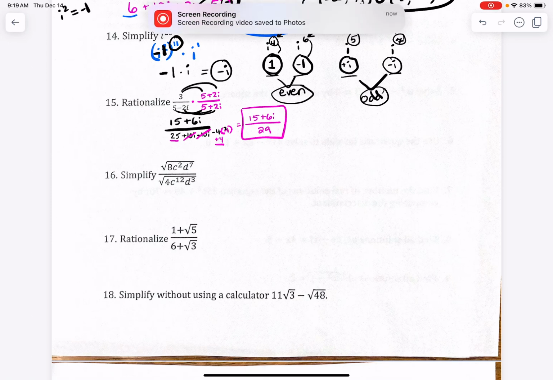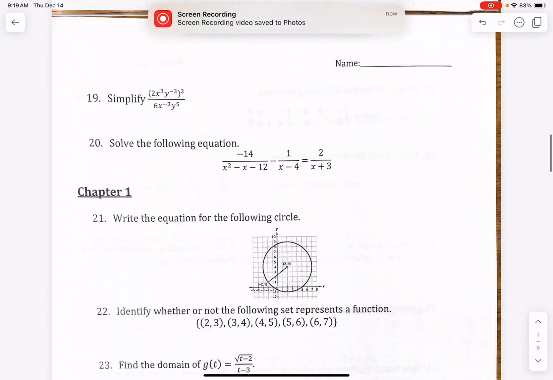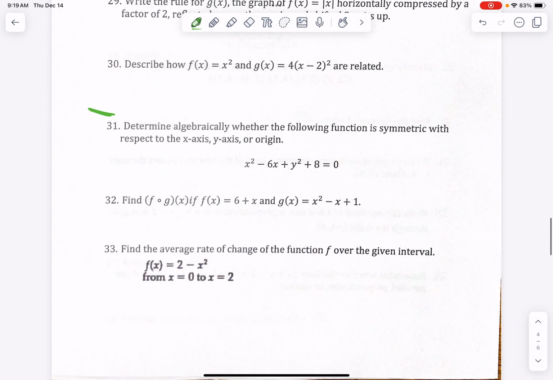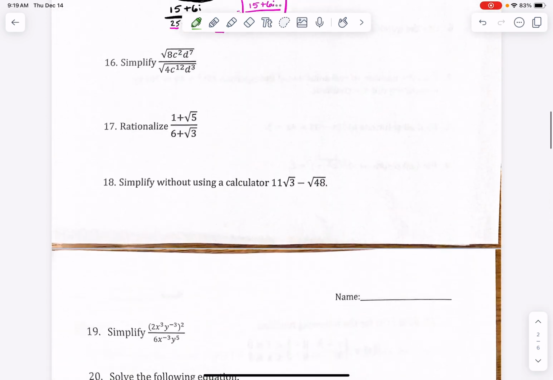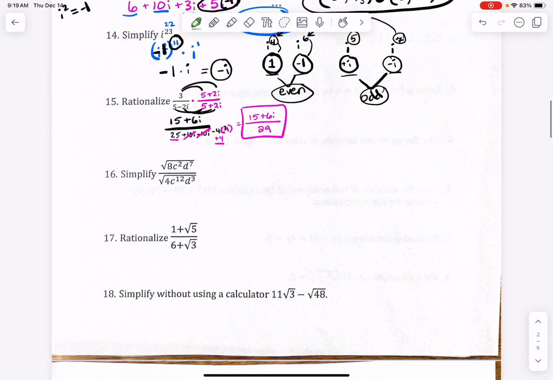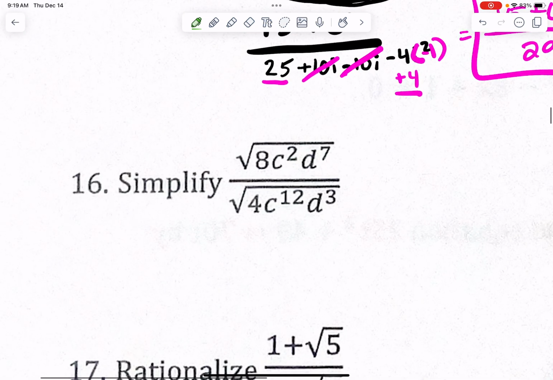Okay, Trig, this is day 2 of review. We're starting with 16. I'm going to try to get to at least 30. Some of these problems do take a little bit of time, so hopefully this isn't a terribly long video. Goodness, that sounds terrible. Okay. All right. Let's just jump right into 16.